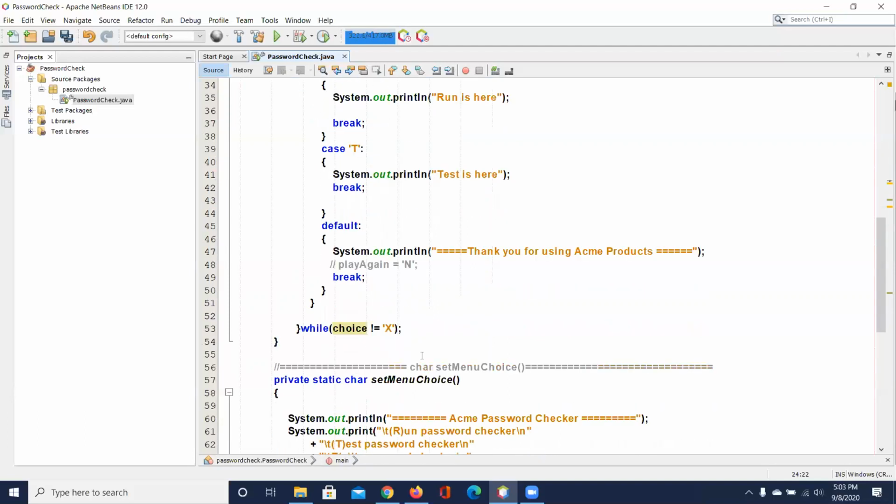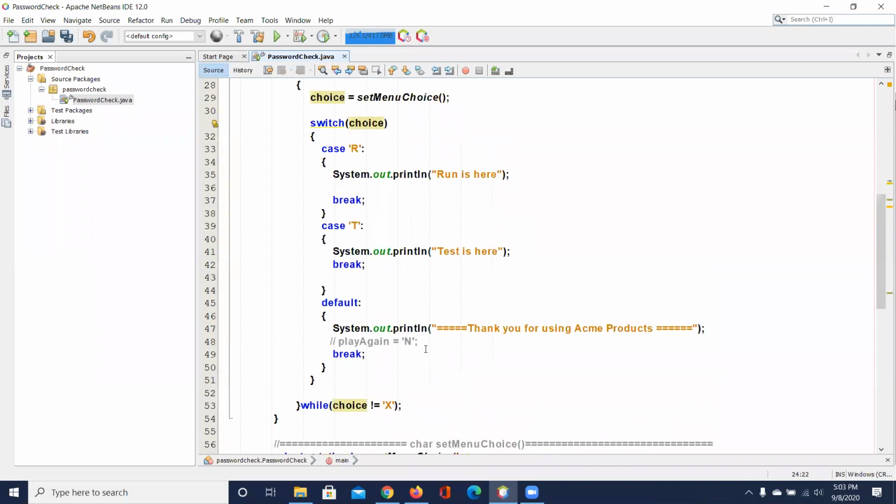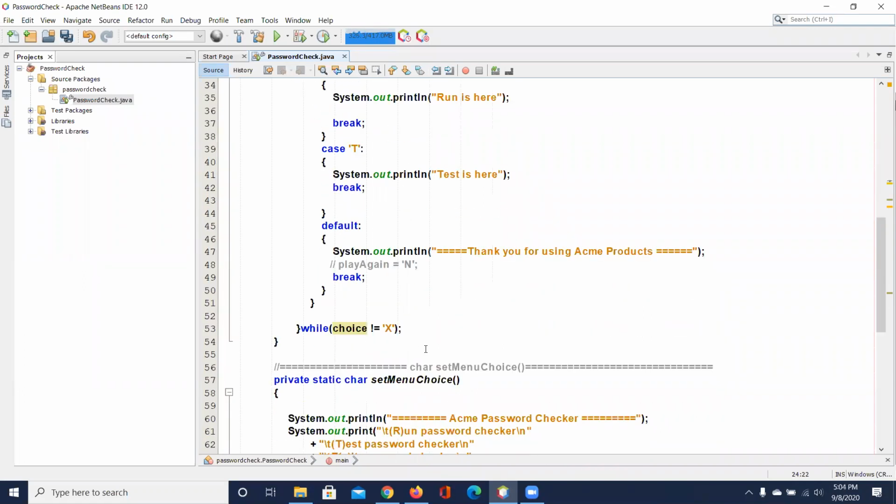At that point, choice is changed. Then choice gets evaluated again in the loop. It's going to come back as either R, T, or X. Right. So you could have left that choice equals true and it still would have stopped the loop. But he's trying to keep it running. Yeah, he wants it to keep running when it's R or T and just not when it's X. Right. Okay. Gotcha. We want it to keep going. We don't want to just stop it.